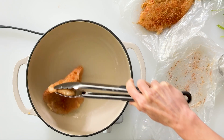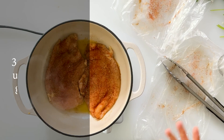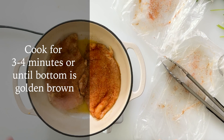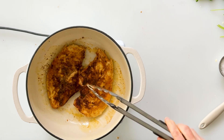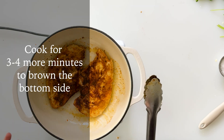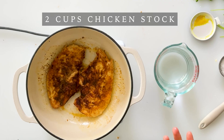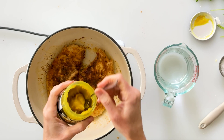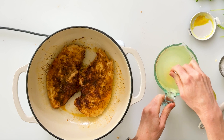I'm just going to take the chicken breast and lay it right down inside the pan — that sizzle is exactly what we want to hear. Now we'll just let it sit and cook for about three to four minutes or until it's golden brown. While I'm waiting I'm going to go ahead and prep my chicken stock. We'll need two cups of chicken stock, and I love using Better Than Bouillon because all I have to do is add two teaspoons to two cups of water, stir it in, and then I have delicious chicken stock without having to store big cartons of chicken stock in my pantry.